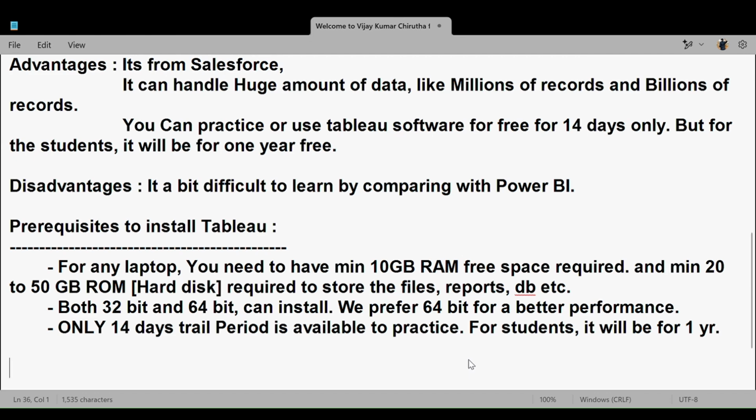So these are important for the prerequisites, and here are some notes you can understand. This might be asked in any interview.